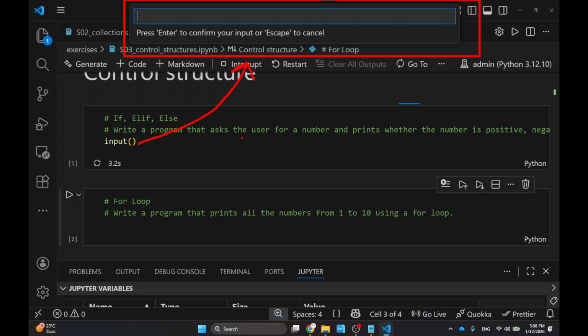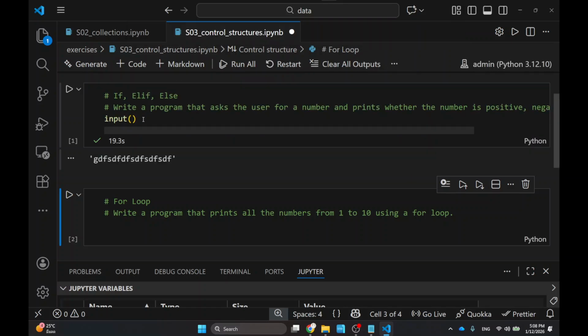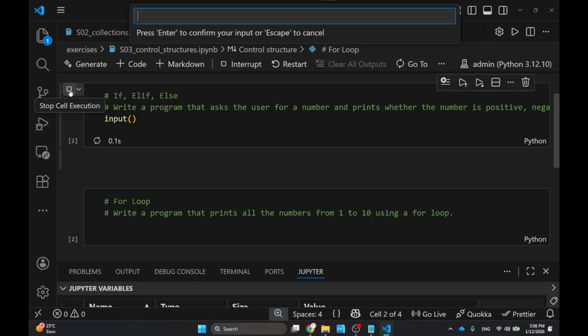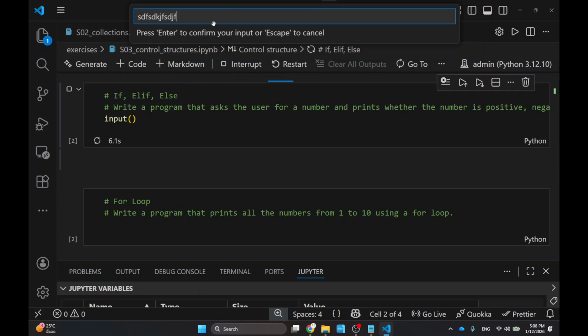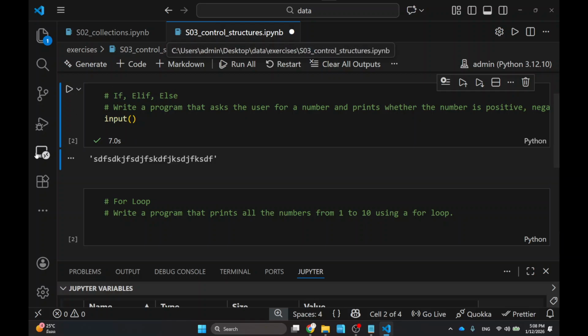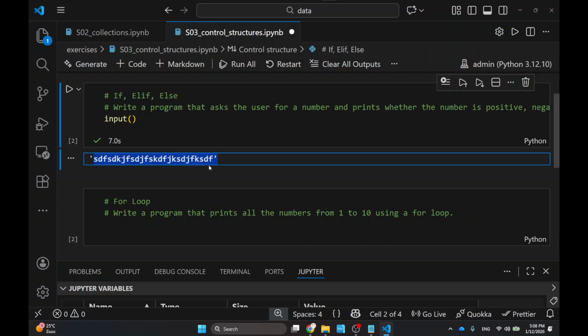I'm going to put something in here and hit enter, and it just appears right here. So that's accepting the user input. That's called the input command.